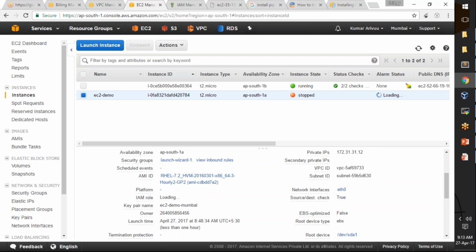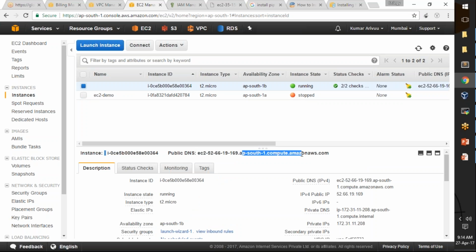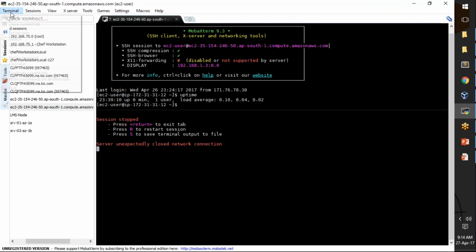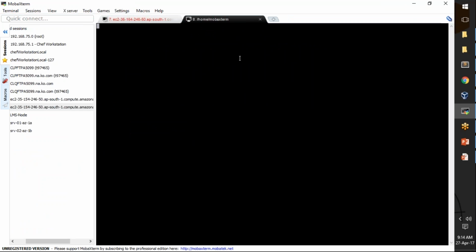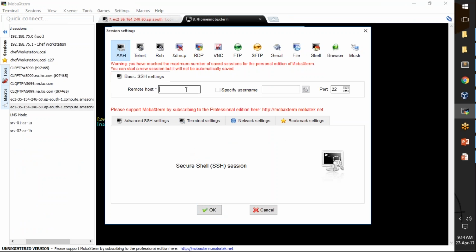So it is stopping. Okay, if you saw the status change from stopping, it will change to stopped anytime. This one, yeah. So it is in stopped state now. So remember, I wanted to show you the EC2 S3 access for this server. So let us go ahead and connect to this guy. And the advantage of using Amazon Linux is some of these basic things they have predefined and pre-configured to make it easy life for most of us.